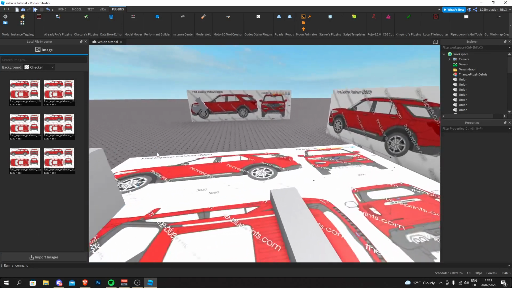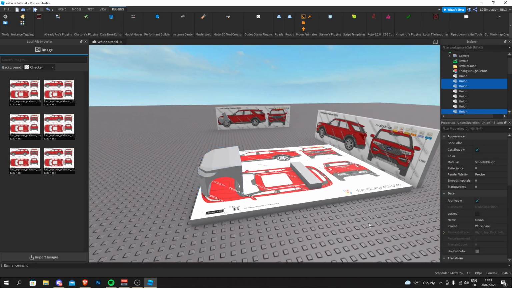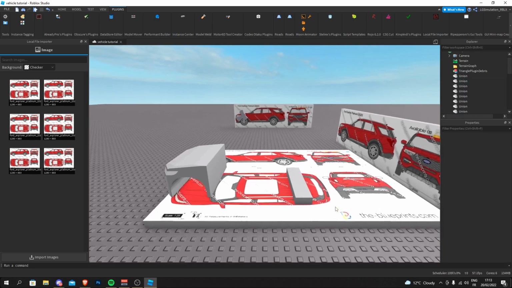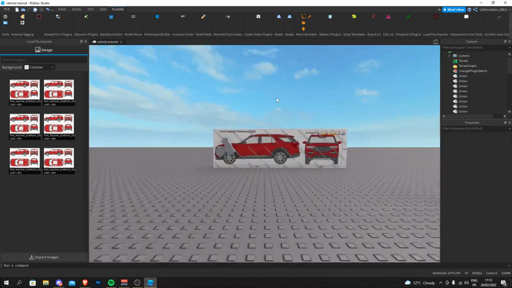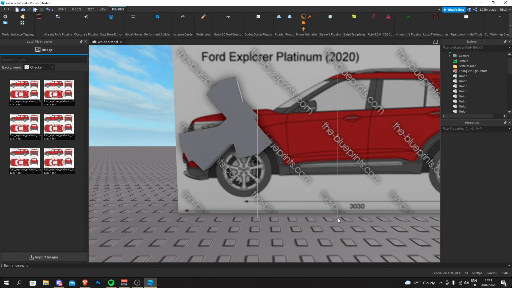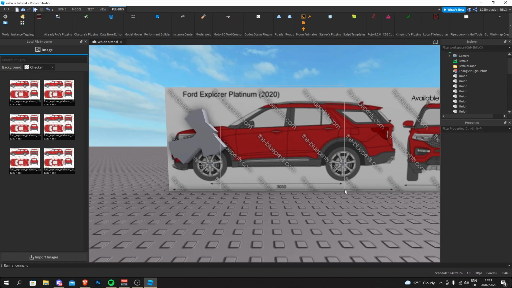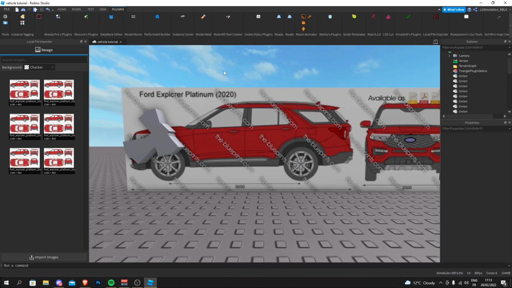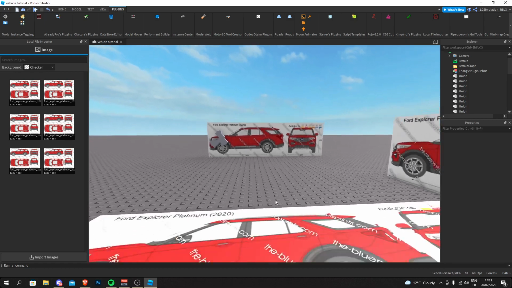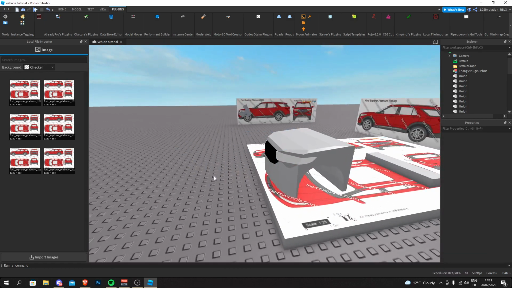Alright, hello everybody, welcome back to part 3 of how to build vehicles on Roblox, and today we are going to be focusing on the middle part here, so everything that goes past here, everything that is here. The back part is the most complicated part, so it will be done in the last part of the series. So let's get right into it.